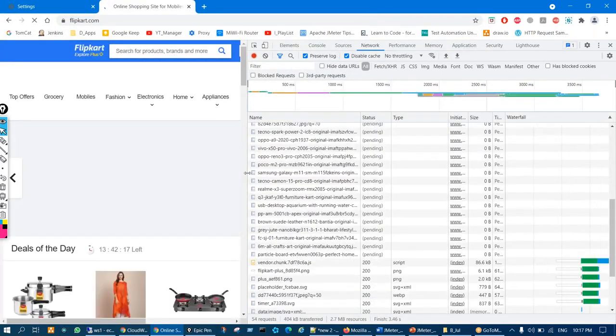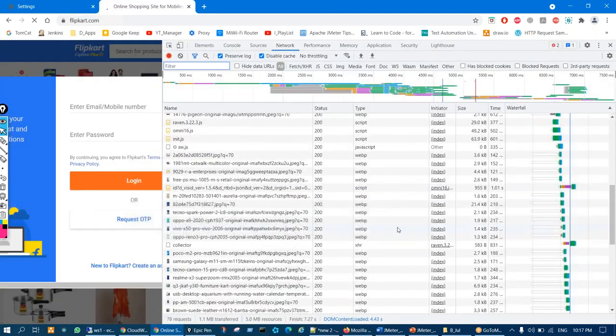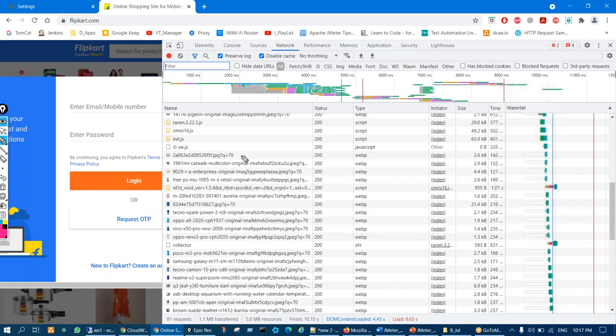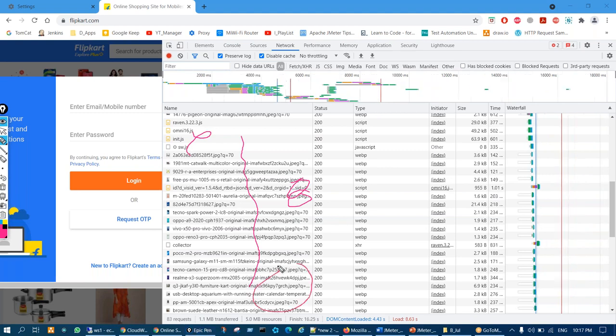When I'm opening Flipkart, you see here whatever JavaScript is there, images are there. You can see JPEG, JavaScript, and you see the size here.